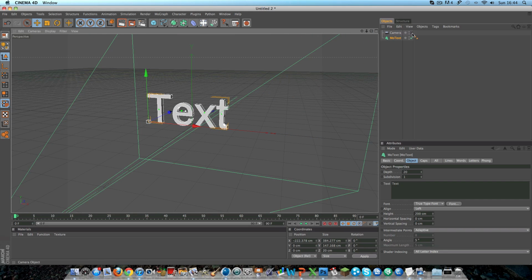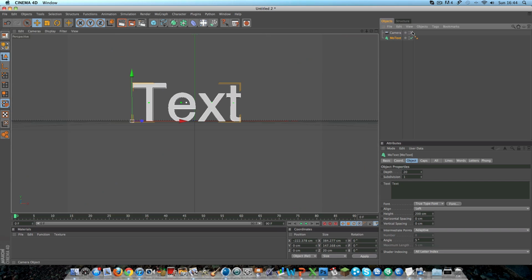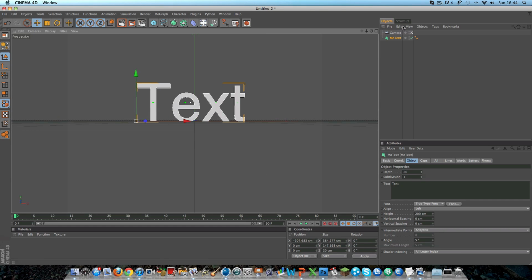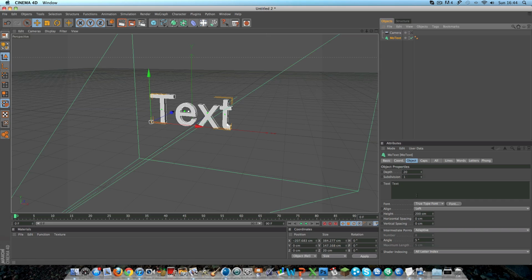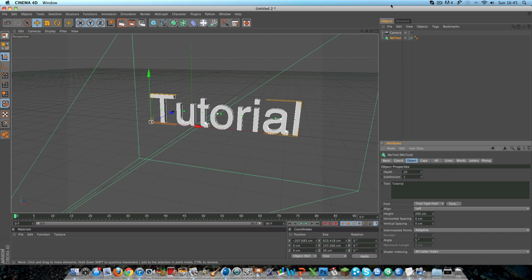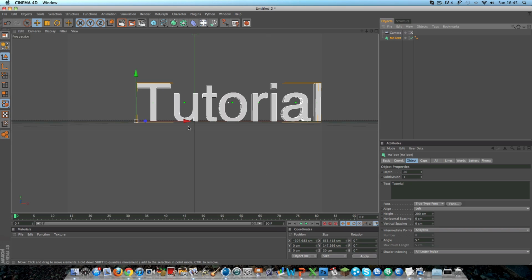As you can see, if I click on the little black square, it'll turn white, and that means we're viewing the camera. And then untick it again. I'm just going to call it, put your username here that's going to show up on your background. So I'm just going to do tutorial. Right, just going to go on the camera again and center it up.